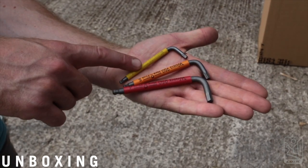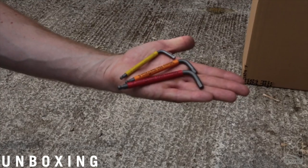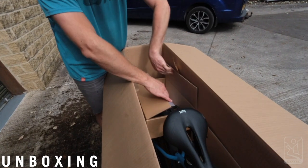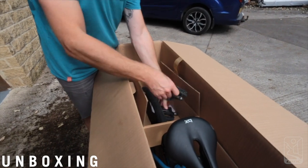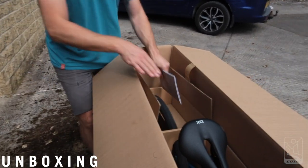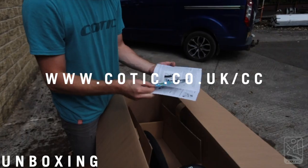You're going to need a 4mm and a 5mm allen key, and depending on your pedals, a 6 or an 8mm allen key. You'll also need a pump. In your box you'll find some pedals if you've ordered any, and your Kotick general user manual. Inside that you'll find a flyer for the Kotick CC, of which you're now a member.